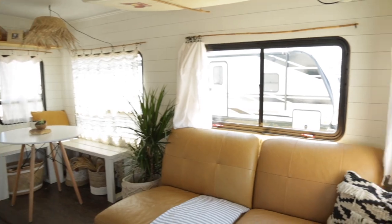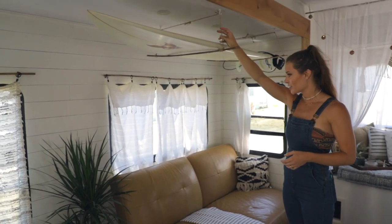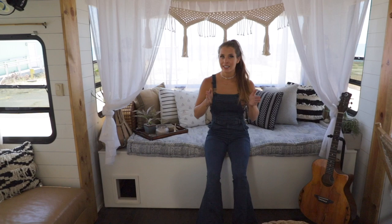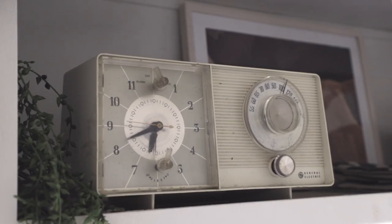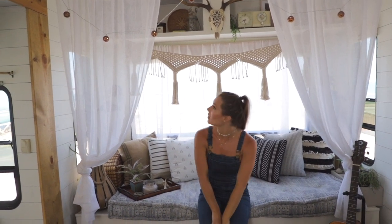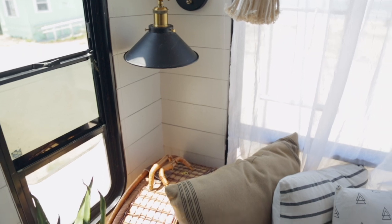Over here is our living room area. We hung up our surfboard using bamboo and twine — bamboo was a big component in building out the RV just because it's so cheap. Underneath here we have extra storage, a cat door, a section for her litter box, and a section for her safe place when we're moving the RV. I'm a huge thrifter so I actually change out the decor up there quite often. The radio came from the National Flea Market. The steer head has been broken several times and glued back together — I just love it, it's a little piece of eclectic rustic charm; we're from Kansas so it reminds me of home. The coffee table is kind of an unnecessary item we don't really use, but we thrifted it in Virginia Beach and just couldn't let it go even though it didn't have a functional purpose.